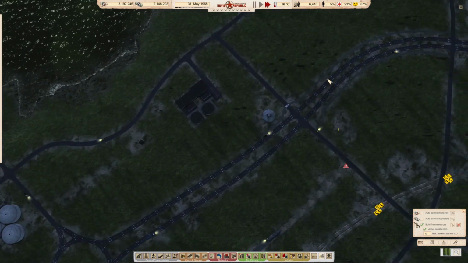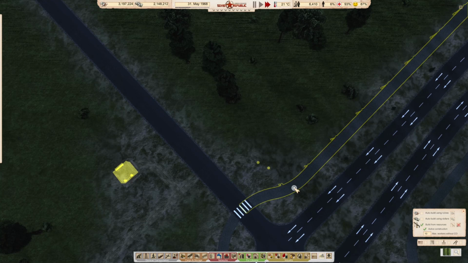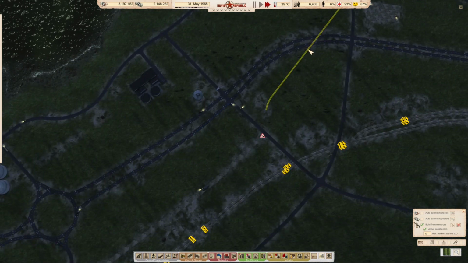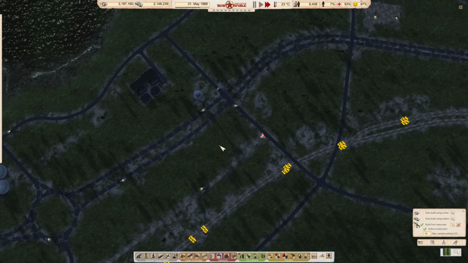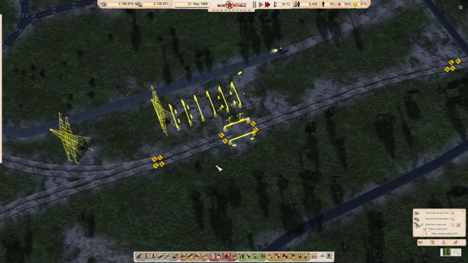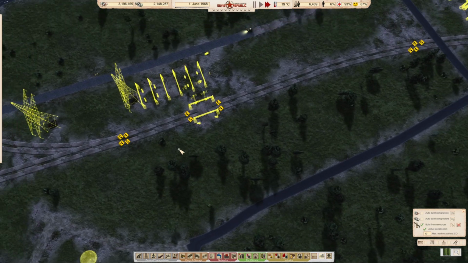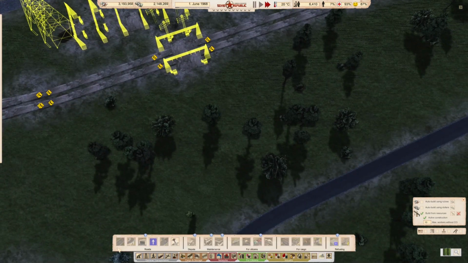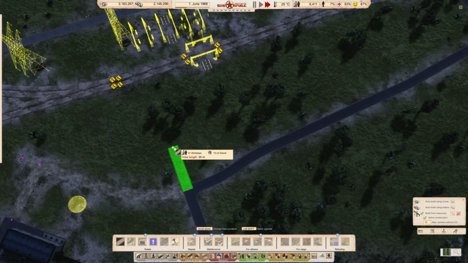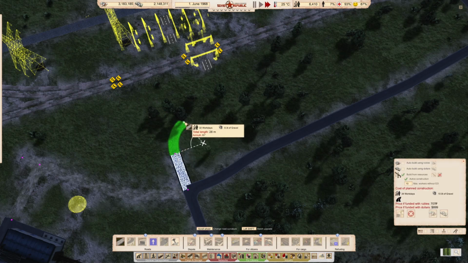What about these guys? Oh, we don't have power here, so there's no way these are working. It's just looking funny in that illuminated view, that highlighted view from the construction menu. This is done, huh? So now we can make a start on this section. I will actually. What I'll do is I'll build out like that.